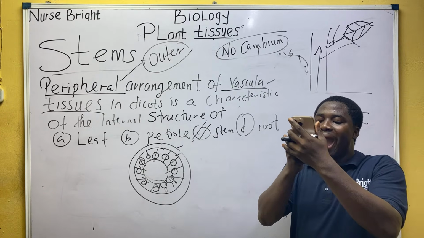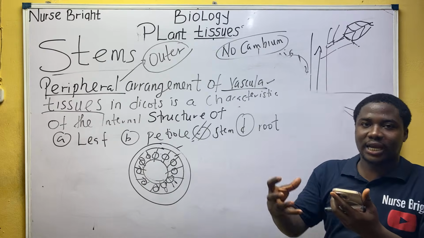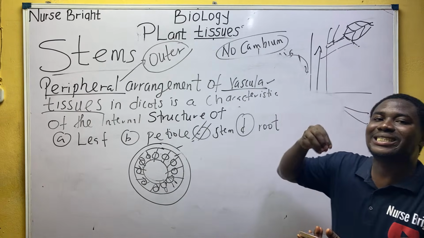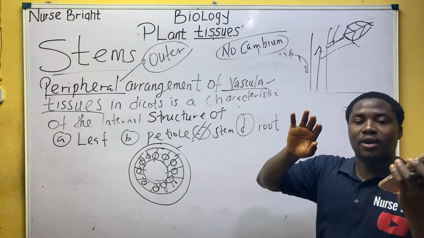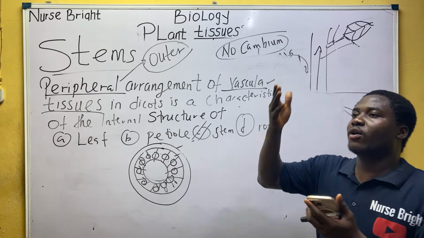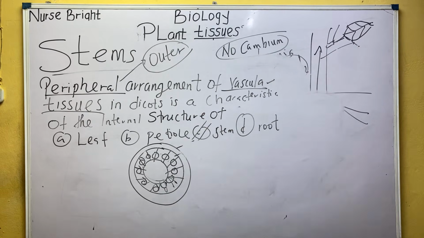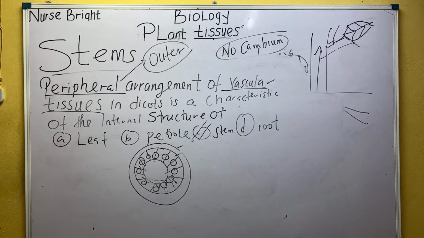I talked about wide cortex. I told us that there's cortex here, but it's not really distinct. Like it's just there. You understand? There's no distinct picture between the cortex and the pith. But what is common to both of them is that they have both wide cortex. Everybody note it. All right? They have both wide cortex. Note that, very important.